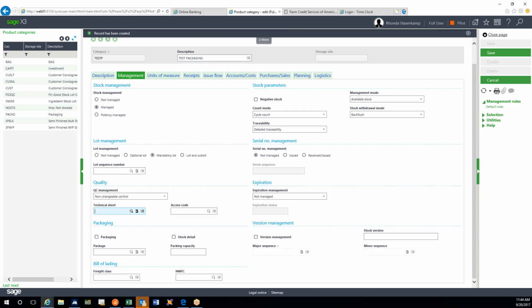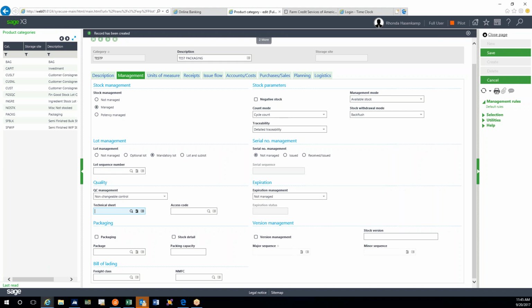Okay, that makes sense. So if I leave this blank, then whenever I set up the product, at that point in time, could you pick which technical sheet you wanted to use? Correct. By each product, not instead of using it in the category, you would just assign it on each product. You don't have to assign it here, nor would I recommend it. Once we get into the product, you'll see that you set these categories up, and then you never come back to them again, because you'll just wind up copying similar products and similar categories from one to another.